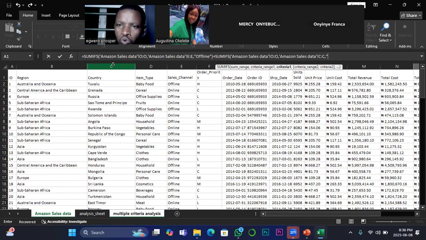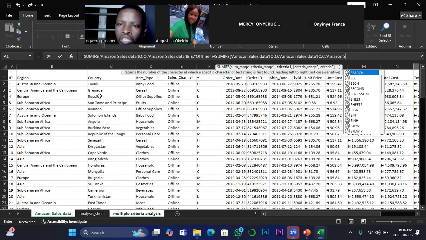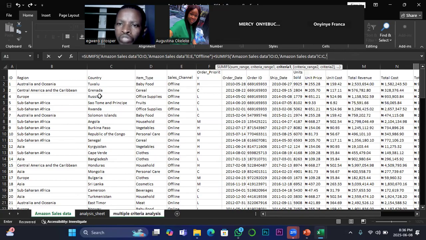Then I'll also quote the criteria. If I don't want to quote it, I can as well come here and select it like this. It's still acceptable, but I'm not using that concept today. That was a concept I used yesterday. So I just want to show us this quotation, or identifying your criteria as a string while you are writing your function.